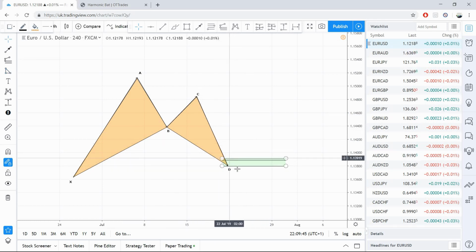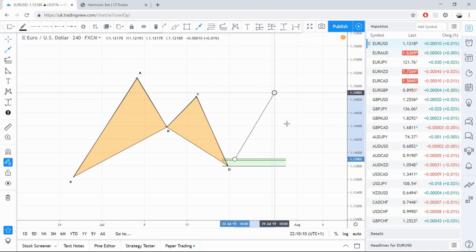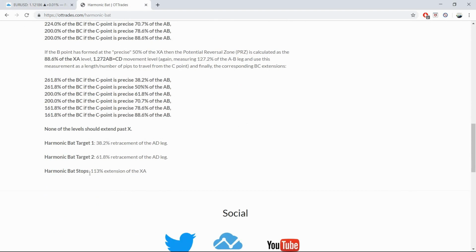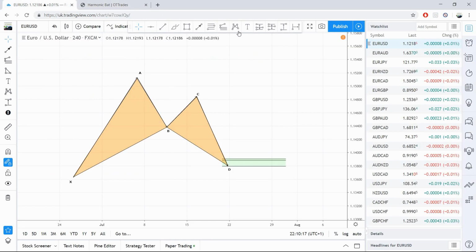So like I said, the pattern's technically not complete until it reaches this last level or price exceeds this last level. However, you are looking for buying opportunities within this green box here. So this might be based on the candlestick formations or a double bottom, or it might have indicators or oscillators at the bottom here based on those. But this is where you're looking for your buying opportunities, and obviously you're waiting for price to move to the upside.